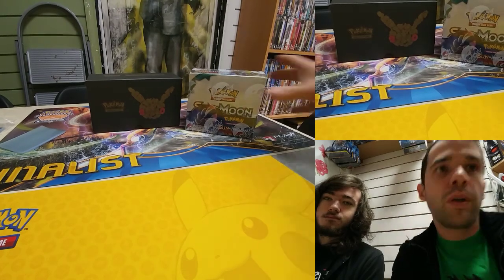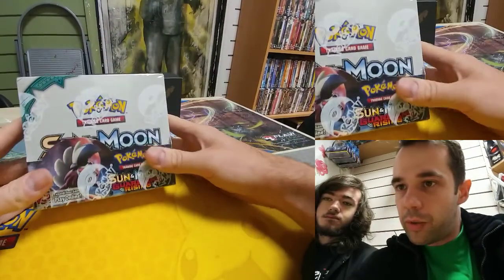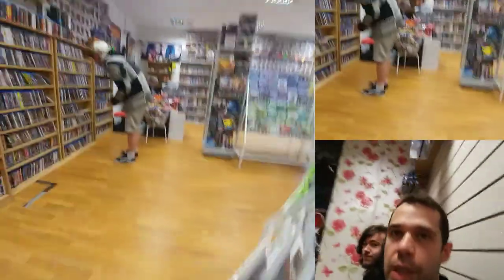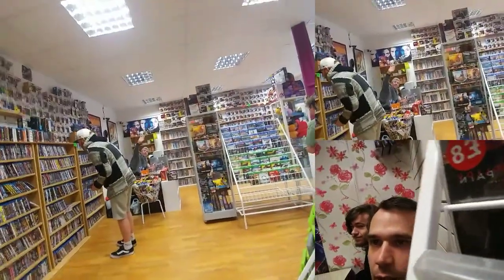So we're starting out with the cool. We're here at the little shop in Liskeard, and courtesy of John Bond, the guy that owns the shop. We'll just pan around so you can see. John, give us a wave. There we go.